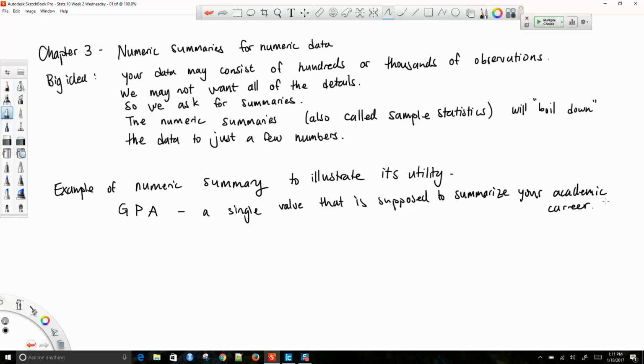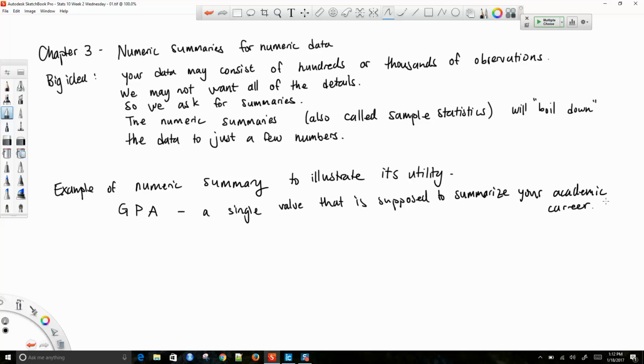Right? And does it kind of do that? It kind of does do that, right? Does it tell the full story? No, okay? If we were to look at your entire transcript and go through each quarter, you can probably tell me, oh, for this class I had this teacher who was really harsh, and that's why I got a low grade. Or, in this quarter, this was going on in my life, and I couldn't focus on my academics, and that might be why I scored poorly or whatever. We might all have a story behind every single one of these grades.